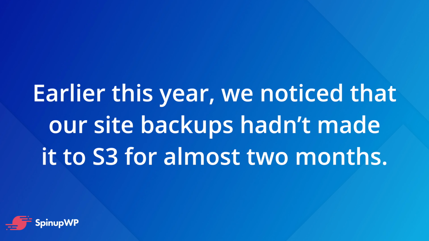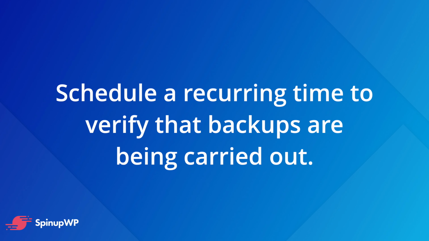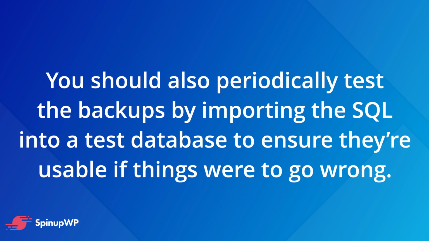Earlier this year, we noticed that our site backups hadn't made it over to S3 for almost 2 months. The cause? Our backup script had stopped working due to a Python dependency issue. The moral of the story is to schedule a recurring time to verify that backups are being carried out. You should also periodically test the backups by importing the SQL into a test database to ensure that they're usable in case things were to go wrong.